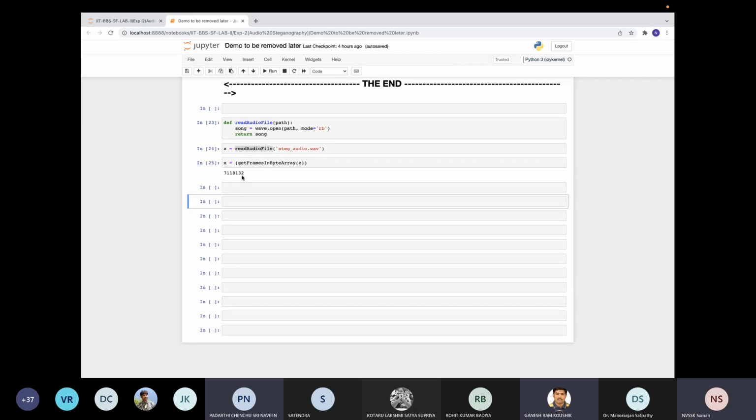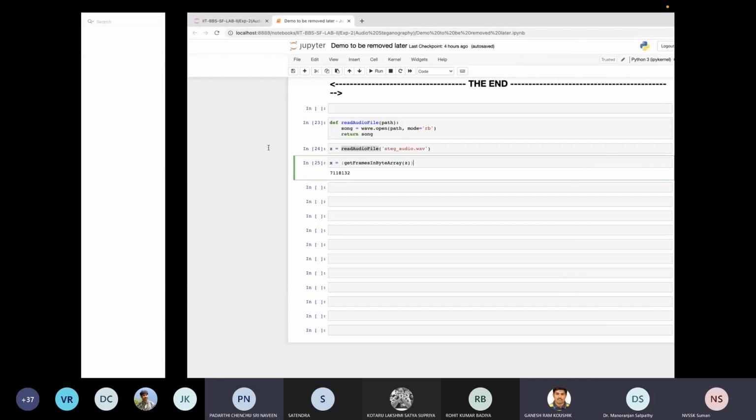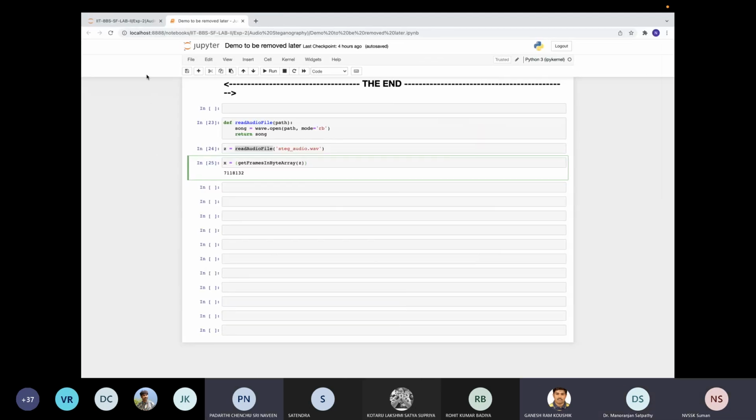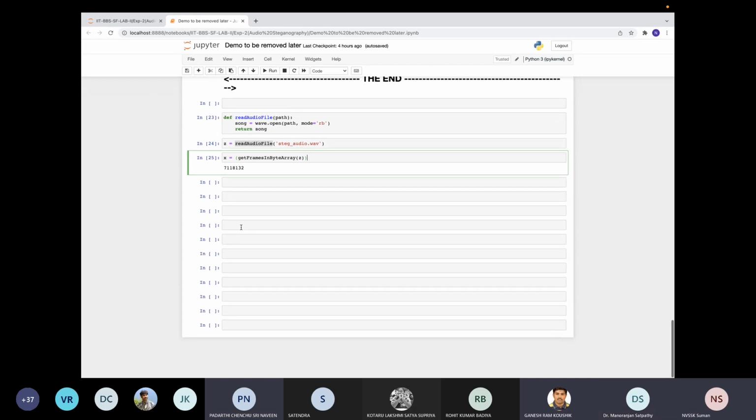Okay, so it is a total of about 71 lakh bytes. This is a small audio, a 10-second audio, so I don't want to play some song audio. This was a big number of bytes. So after I get the bytes, I just need to add the data, and same as there, I can follow the LSB part.